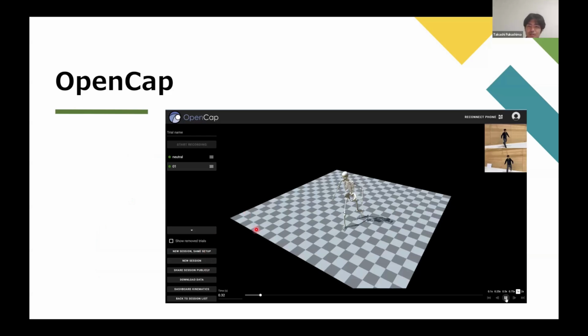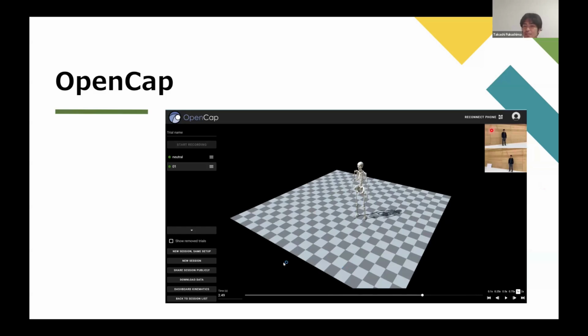All right, this is the output of OpenCap, which I did for a cutting, change of direction motion. And hopefully I can play this video. All right, like this. So again, this is a multi-camera solution.